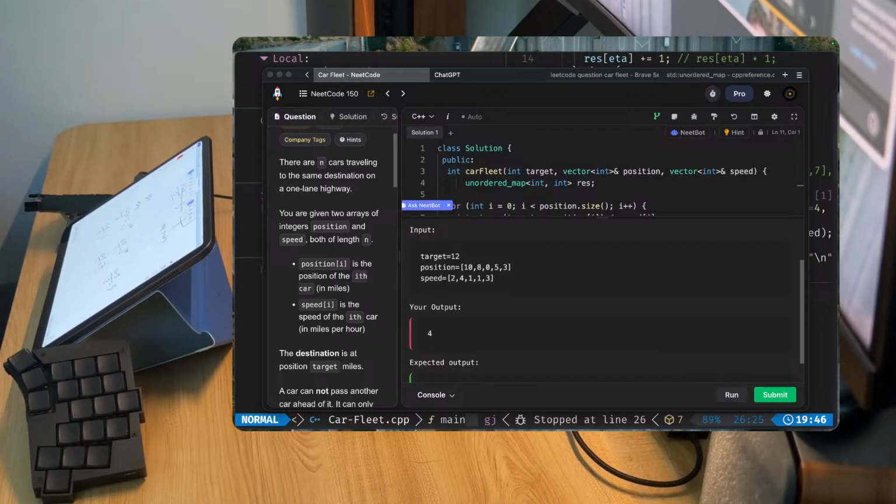Are they in order though? I'm assuming they are, right? So the first car can reach it in one. No, that doesn't make sense. They're in order by their miles, right? So the first one is 10. It's 1.